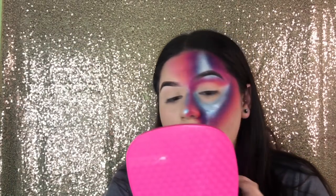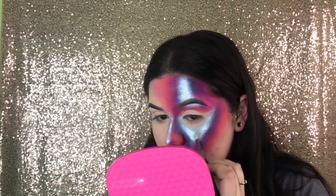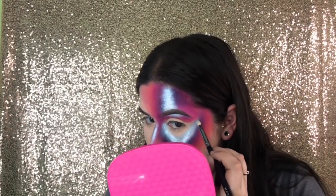And a tiny bit, oh, I forgot to add blue right here. I'm gonna add blue right there. A little right there, but mostly it's all right here. Alright you guys, so I'm pretty much done with the effect part of the makeup. So now I'm gonna just go ahead and finish up doing the simple liner and the black lipstick and this side of my face, just so it can look like the final result. And I'm gonna go ahead and do that, and I'll be back.